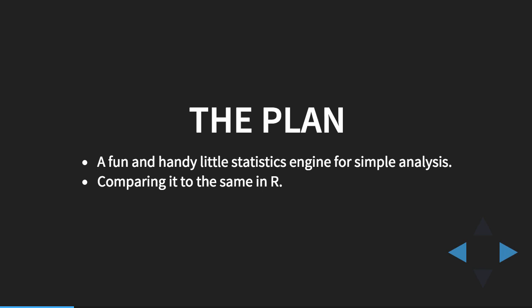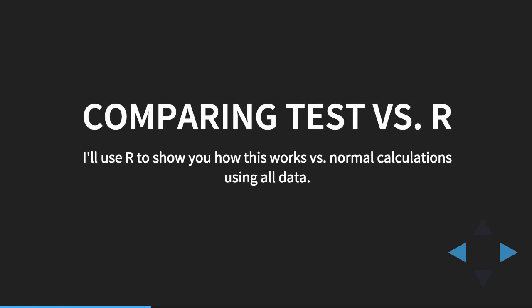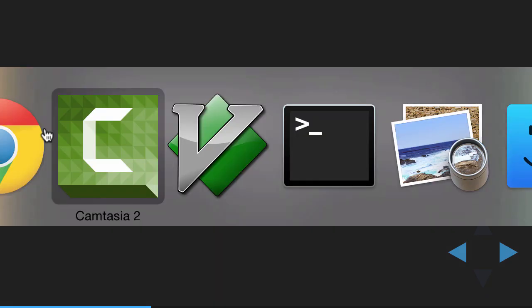But the first thing I want to do: this little statistics engine is super useful. You can just sprinkle it all over the place because it's so fast and get some basic instrumentation on most of your systems. What I want to do is compare the test versus R to confirm that it works, because R will do the calculation in the standard way, and I've done my calculation in a strange algebraic alteration of it to make it rolling. So let's just do that.